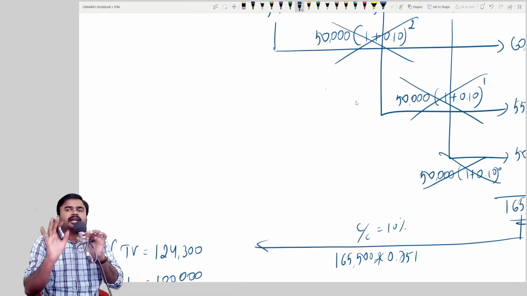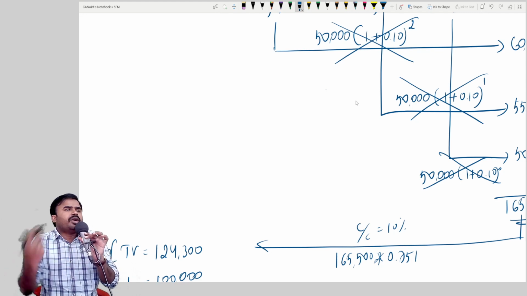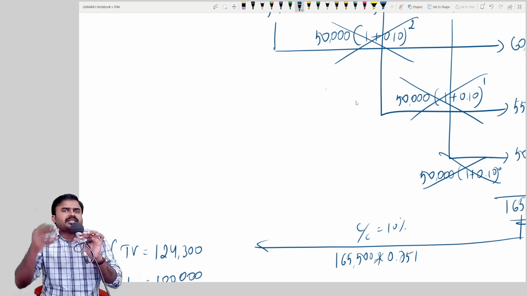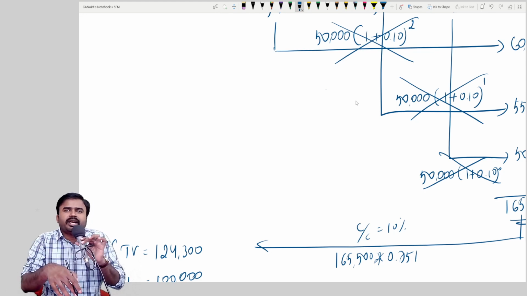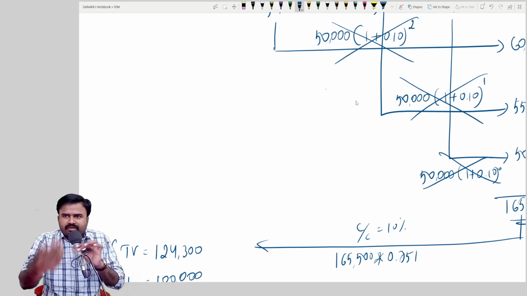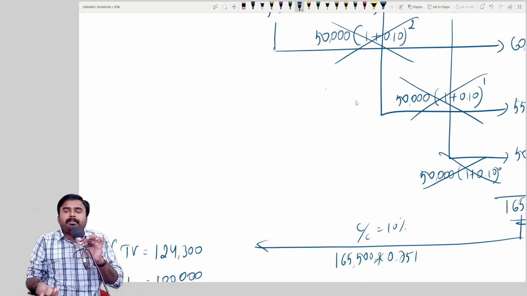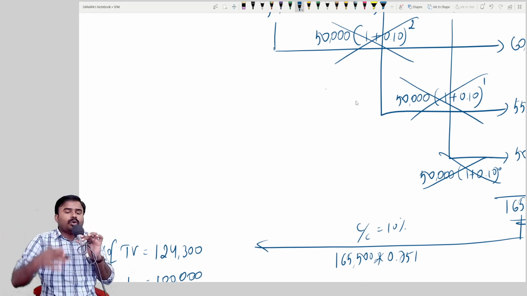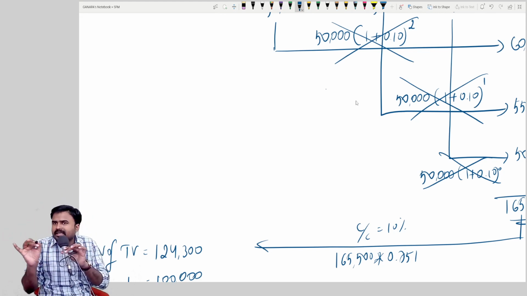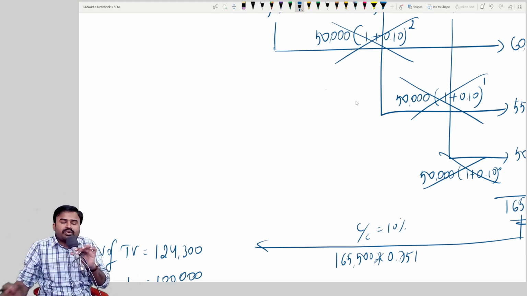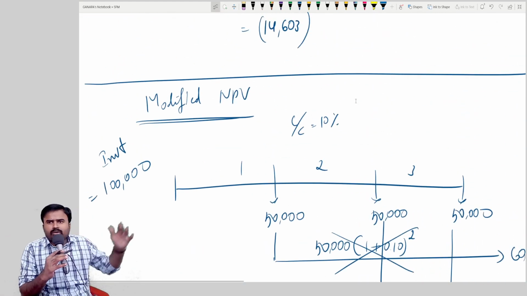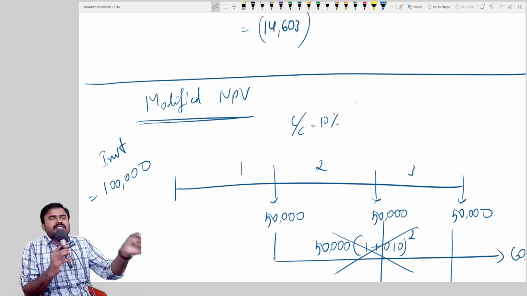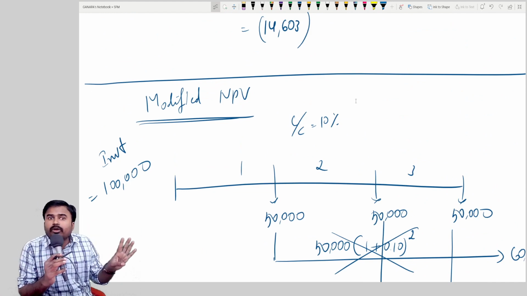Straight away you can go for direct discounting, because whatever the return you are adding, again you are deducting such return by discounting. How much return you are adding? 10%. How much return you are deducting? 10%. Through reinvestment you are adding 10% return, and through discounting you are deducting 10%, so that the impact of reinvestment becomes zero. Only the direct discounting impact will be considered. Are you getting my point? So that's why whenever I'm calculating NPV, I don't go for reinvestment and I don't discount the terminal value. Instead of that, I'll straight away discount the cash flow at cost of capital. Are you getting my point?